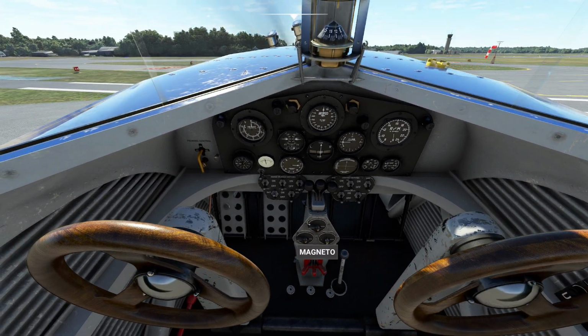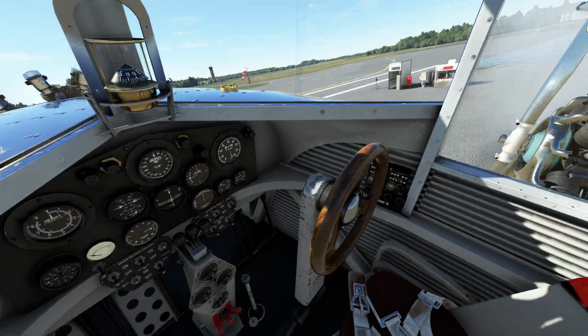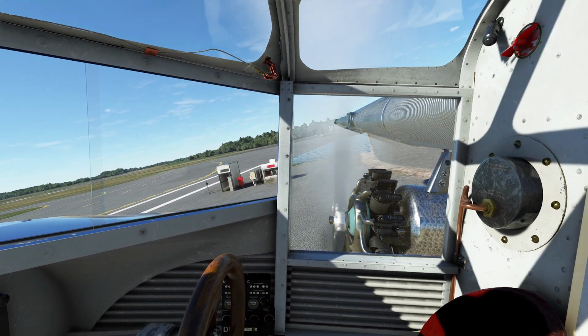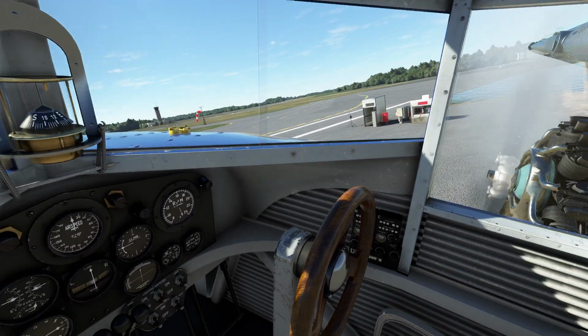Make sure you're in a position, of course, with your mouse that you can actually hit the thing when it pops out, though. So let's go ahead and crank it. The engine on the right will start cranking. We'll go ahead and pop the little magnetos on. This thing's going to make an enormous amount of smoke. Usually the whole plane will go blah, blah, blah, blah, like that. Again, I'm making my own sound effects here because unfortunately I miss those sounds. So that thing's started. We're good to go.